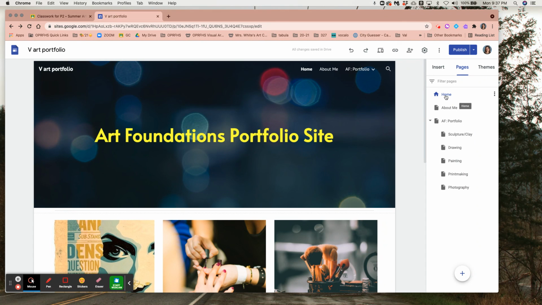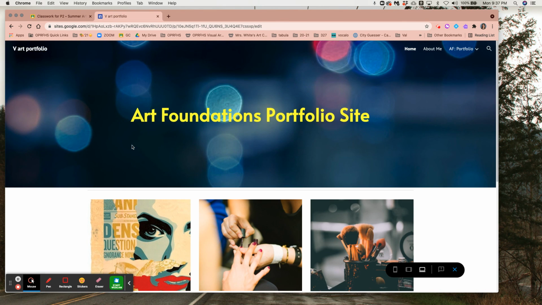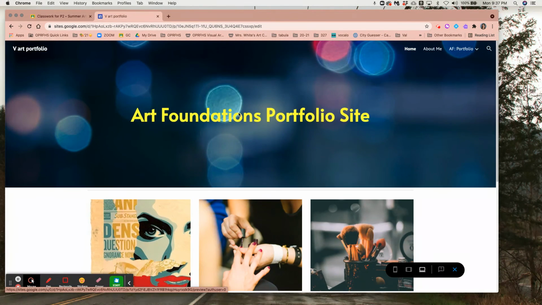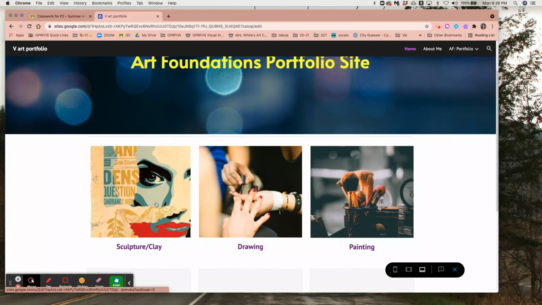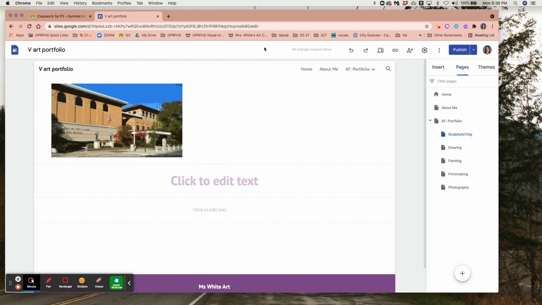So now that I've pushed publish, if I go ahead and push preview here, I now will see here's what my general page would look like. And if I click on sculpture and clay, it should take me to the sculpture and clay page, or I could go up here and click on sculpture and clay. So I kind of think that's a neat idea, and it works. So there it went to that page. So I'm going to keep working on it and keep building it until I get to the place where I need to be. But these are the basics. Have fun, play, and we will work on this together.